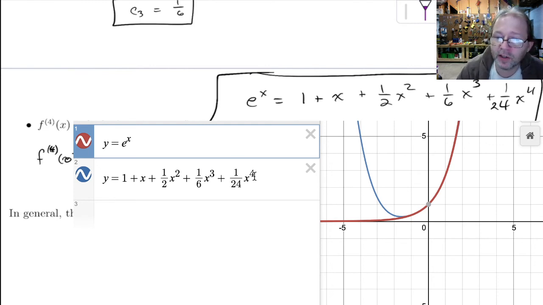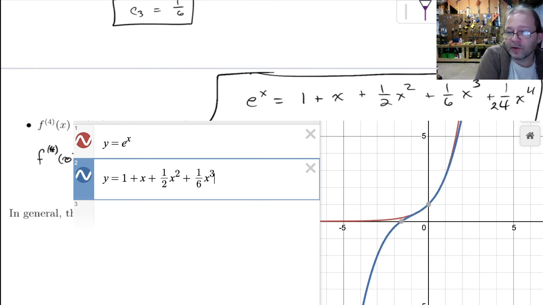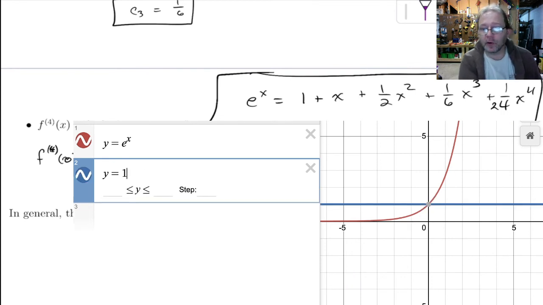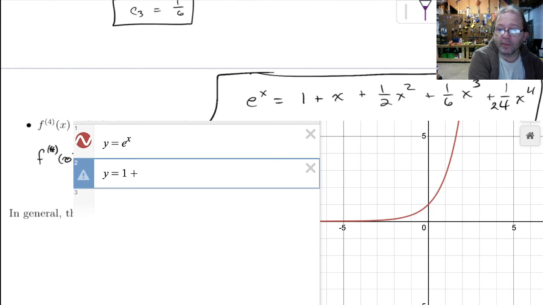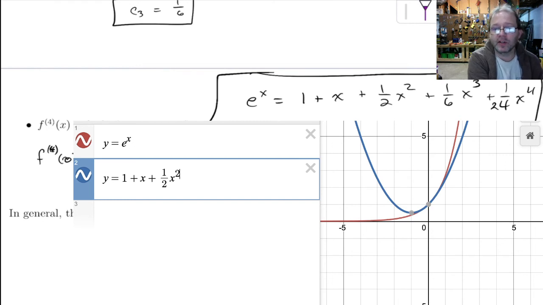And if I start taking these off, we get a 3rd degree polynomial, 2nd degree, 1st degree. And this is centered at 0, meaning the approximation is perfect at 0. Even if we just put the 0 degree polynomial in there, that is a perfect approximation, but only at 0. As we put more terms in, the approximation is going to get better and better.